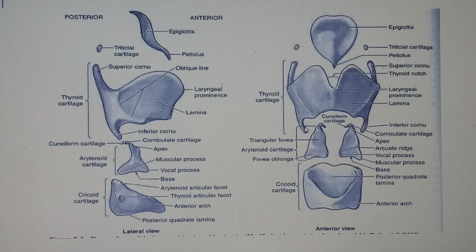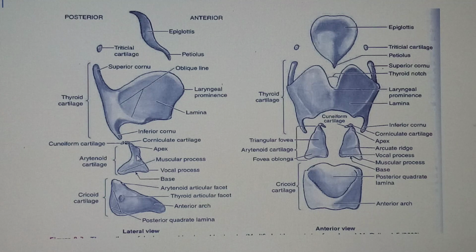Yes, my friends, as we've already seen, the leaf-like cartilage, that is the epiglottis, is unpaired. We've seen the largest cartilage, which is also unpaired, made of hyaline, and that one is of course the thyroid cartilage. Then we also saw the signet, the only cartilage that has a complete outline, a complete ring, that is the cricoid cartilage. And we said that at the superior portion we have a facet which is for articulation with the base of the arytenoid cartilage.